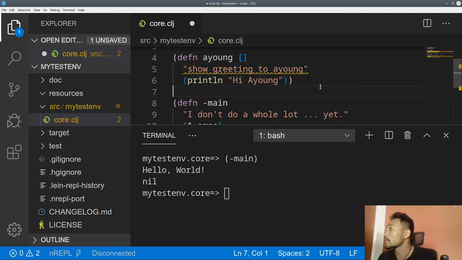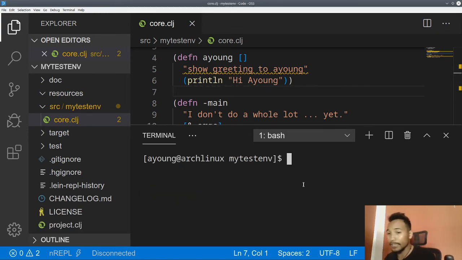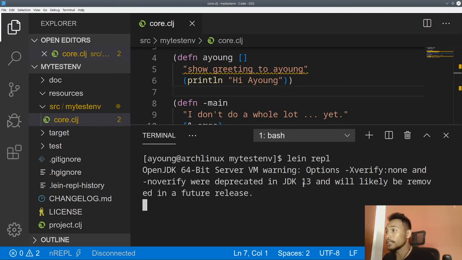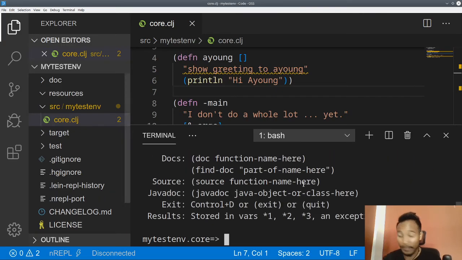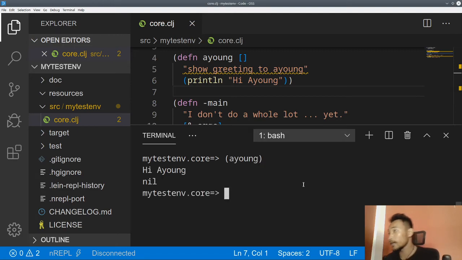Okay, no need to report. When you edit the file, you have to exit the REPL and go inside again. Otherwise it will load the old file, and you cannot call the new function anymore. So let me call ayang. Yeah, hi ayang, it's working. So our environment, project, and editor plugin that you're going to use are ready.